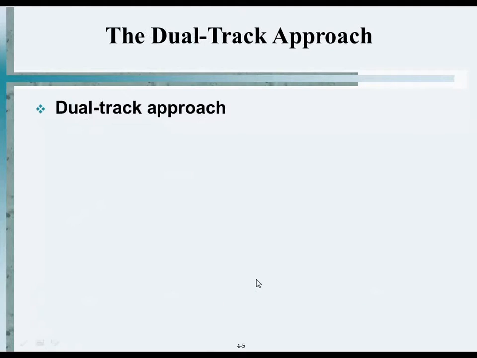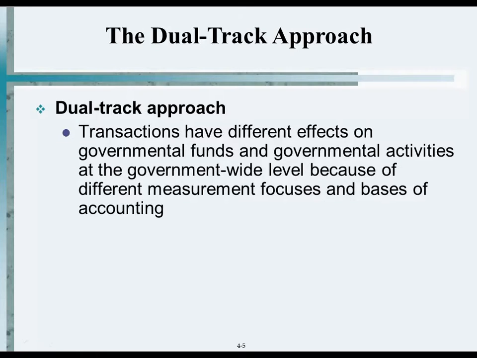As I said to you, the book uses this dual track approach, which has different effects based on how we record the transaction itself. And remember, when you look at full accrual basis, you're going to come across terms such as expenses. When you look at modified accrual basis, you'll come across terms such as expenditures, okay? When you come across expenses, it won't be one line item. It would be expenses being charged to different functions, okay? At the governmental funds level, we don't do that, okay?